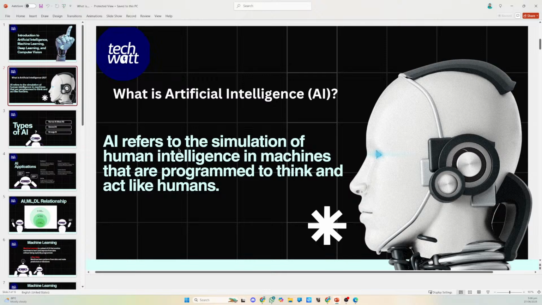If something is not natural, then it's artificial. In this case, we as human beings have natural intelligence. If we want machines to behave like us, then we have to give them what we call artificial intelligence. So that's what AI means. The word AI, which is everywhere nowadays on the internet, is where you simulate human intelligence into machines for them to act just as humans.